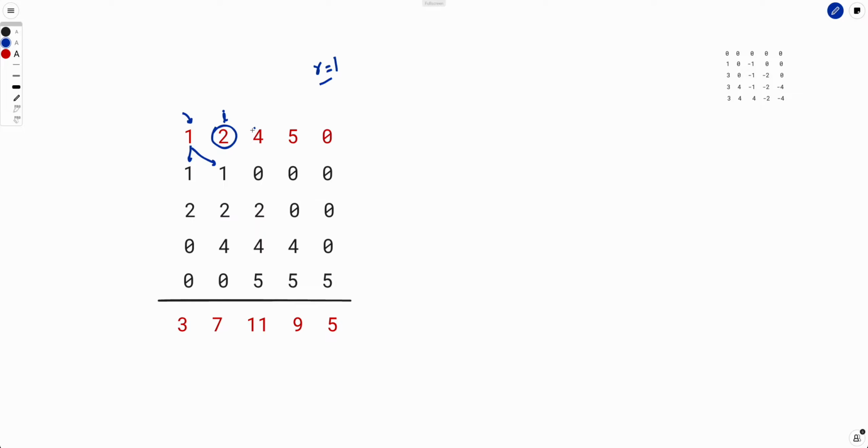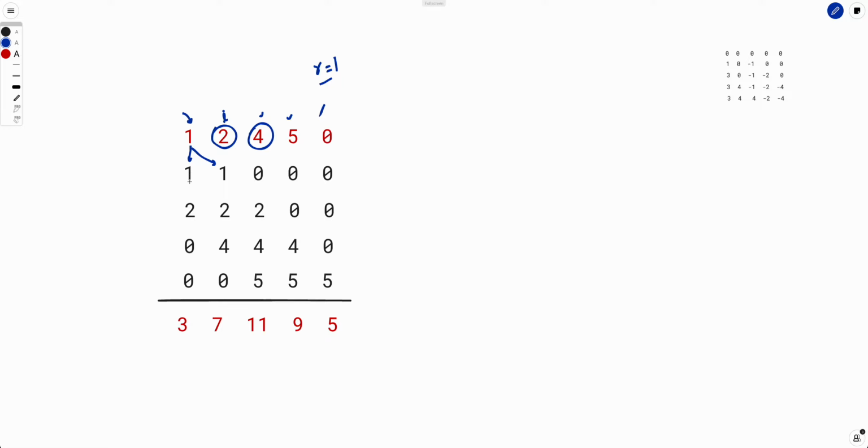Similarly, there are four power stations in city 3. So this will contribute to these particular cities, right? So because of 4, this is the contribution. City 2 will receive 4 units of power, city 3 will receive 4 units of power, and city 4 will receive 4 units of power. Now similarly with 5, cities 3, 4, 5 would receive 5 units of power. So we just added it here. The last city has 0 power stations, so it will not contribute anything.